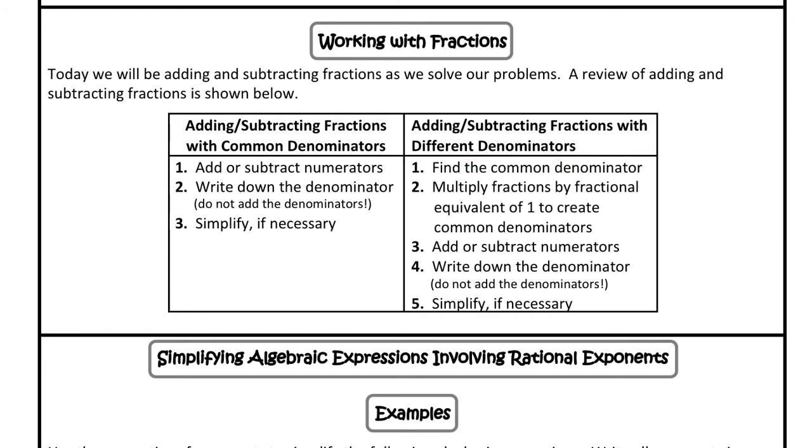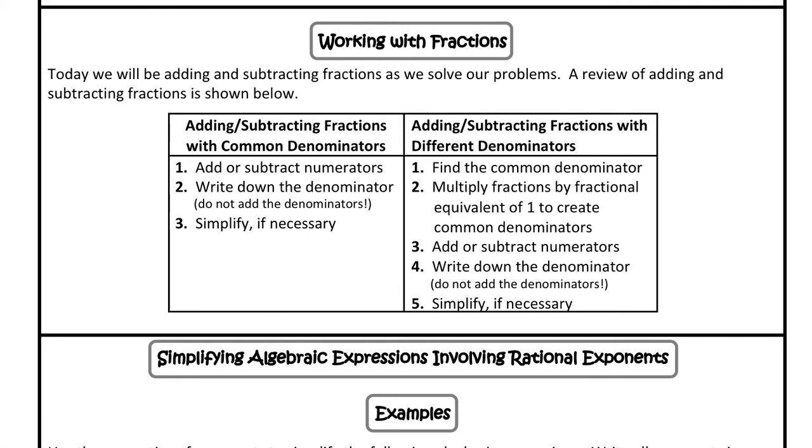But on It's Learning, I also attached a video link to a short video. I think it's like 7 minutes, going over the different operations that you can do with fractions: how to add and subtract fractions, multiply and divide. It's kind of a quick overview. These are topics that we've probably seen in middle school and in Algebra 1, but it's nice to go over them again to remember how to add and subtract fractions.